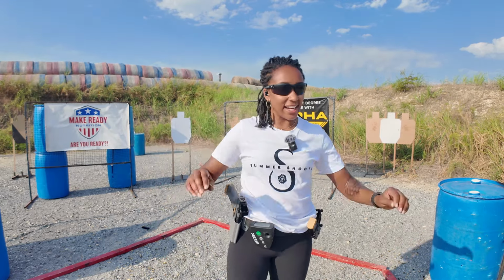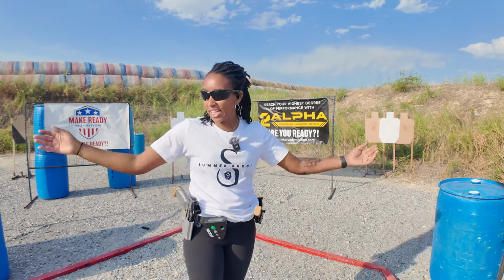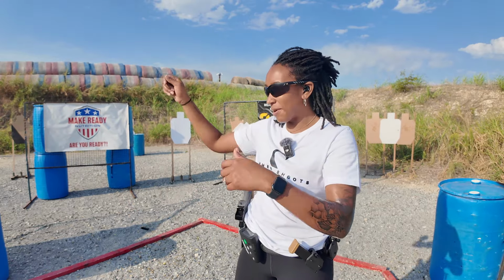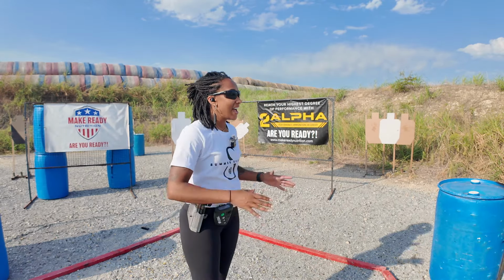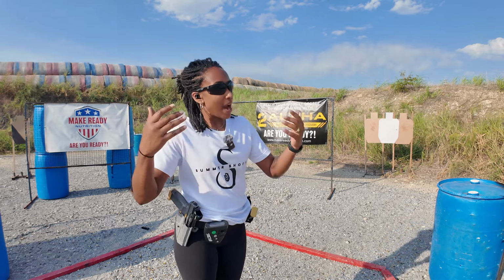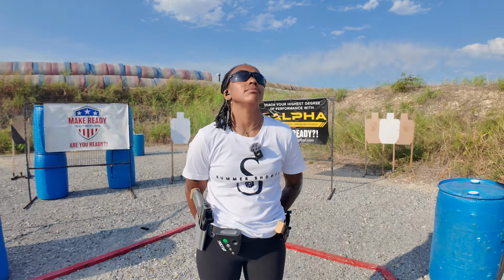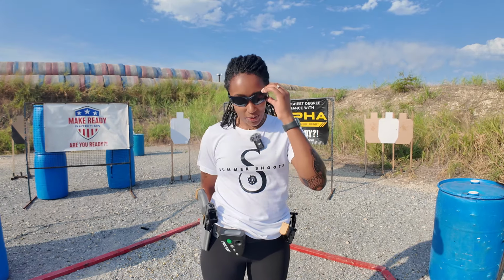So I'm so excited that I came and did this, because they do this often where they put just a setup stage out here and you just come out here and shoot. You bring your own ammo, own guns. They set all this up for you. You bring your tape, just tape everything back up and keep running it as long as you want to. So I can't wait to do this again. And I just hope with much practice that I'll keep getting good at this. And then maybe I'll enter into a competition.